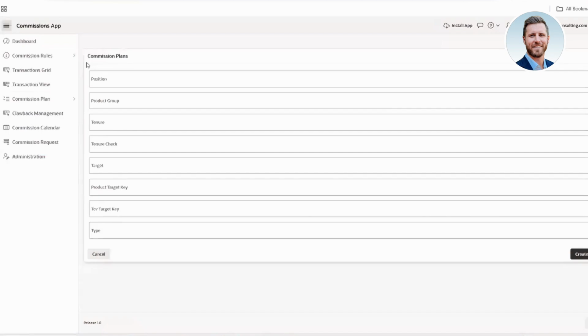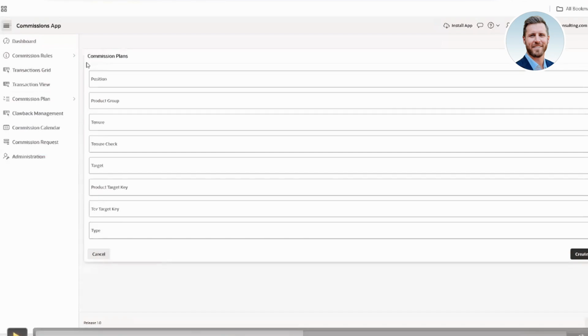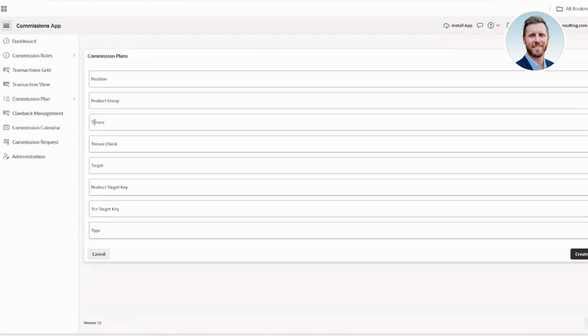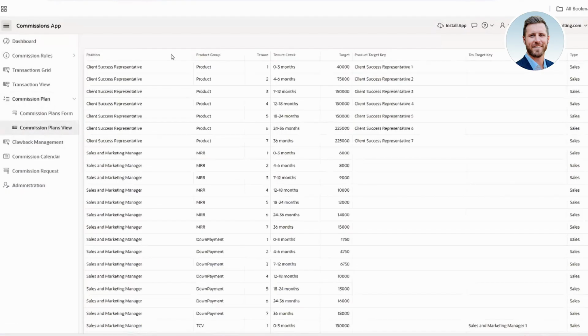As we think of the structure of the commission plan, these forms allow you to tailor those views based on the commission inputs you need to capture and the period those commission plans are relevant for. So in this example, I'm making one for this next year. It's going to be applicable for the whole year. It's a biweekly pay schedule, but I can see that broken down at the position level across my product category, the tenure, the targets that are set for this commission plan as a part of that process, so that I understand how these inputs come to be and the rates that are going to be applicable as I think of how these commissions will be calculated.